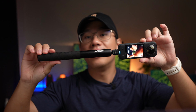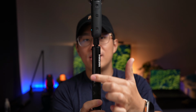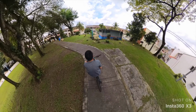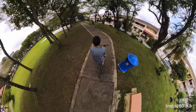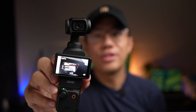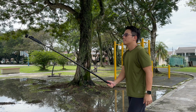And this is done via the invisible selfie stick that Insta360 has, and since the camera knows where the stitch line is, which is the particular line where the lens is actually not filming the invisible selfie stick, this is how you can get a drone-like shot or as though someone is actually running with you while you're riding your bike. And honestly, as much as I love the Pocket 3, no matter how you slice it, it's still a traditional camera. So you either have someone to film you, or you have to do a selfie-style video with your Pocket 3.